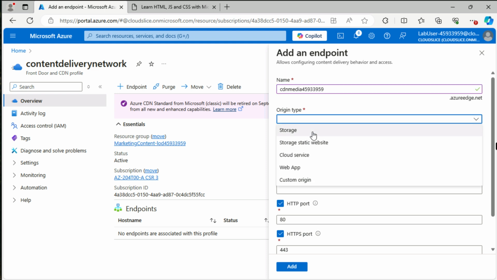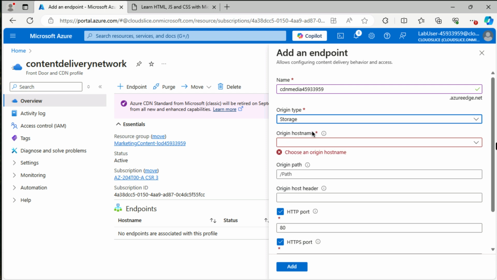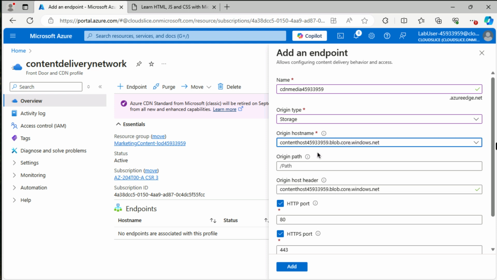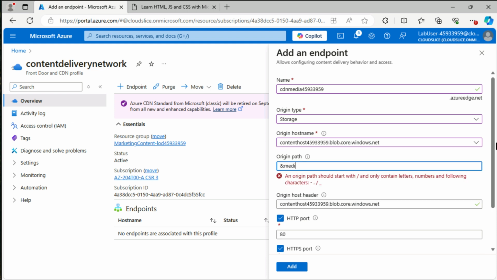It's of type storage because that's what we just defined, right? Our storage account. The origin host name is going to be exactly the only option we have right now in our environment. Path is going to be /media to start off with.